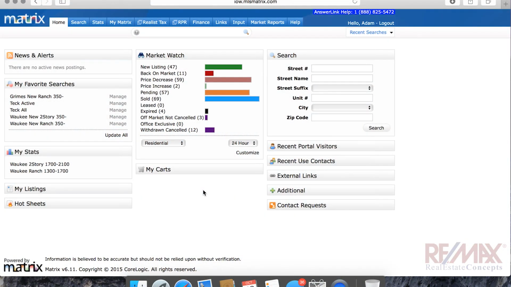All right, what we're going to do today is a CMA, and honestly I haven't done a lot of CMAs in Matrix because it's broken. CMAs don't work quite like they're supposed to in Matrix yet. Even though some aspects of it aren't working right, the system in which you put it in remains the same, and that does work very well.